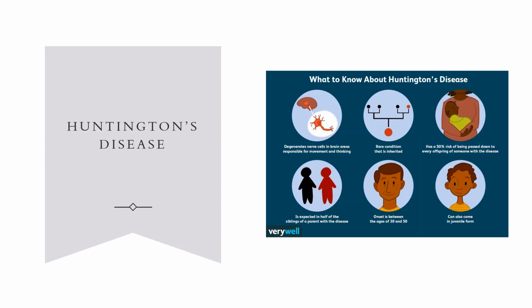So Huntington's disease is a very tragic disorder. There is no cure for it. It is an inherited disorder, so it is something that genetic testing would need to be involved because it is passed on through family members. So this is an inherited progressive degenerative disorder. So know that word degenerative, because what that means is they are literally losing neurons and brain cells, and that is why you're seeing what you're seeing in your patient.